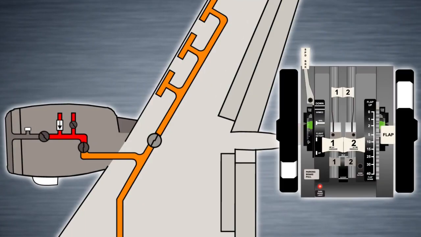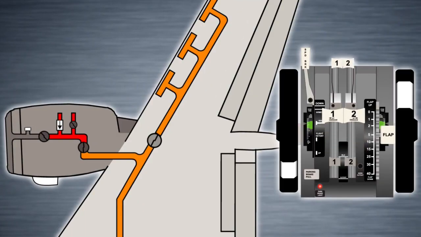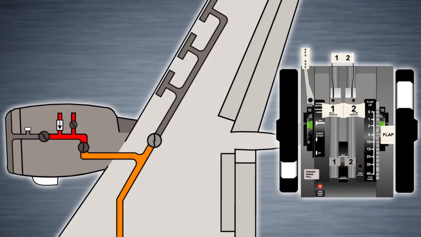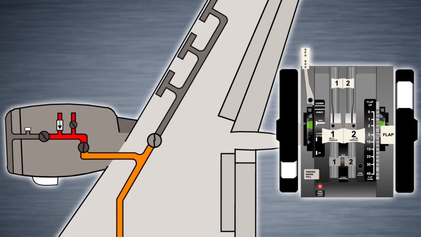If either thrust lever exceeds 60 degrees thrust resolver angle while the aircraft is on the ground, both wing anti-ice control valves will trip closed. The wing anti-ice switch remains in the on position, and the valve open lights illuminate bright to indicate the switch valve position disagreement. If the thrust levers are subsequently pulled back behind the 60-degree thrust resolver angle position while the aircraft is on the ground, the wing anti-ice control valves will open again.